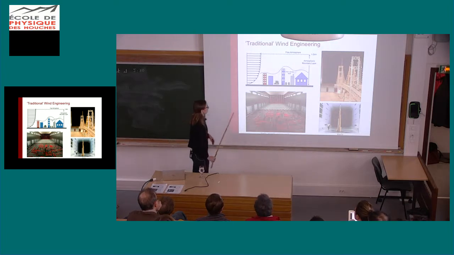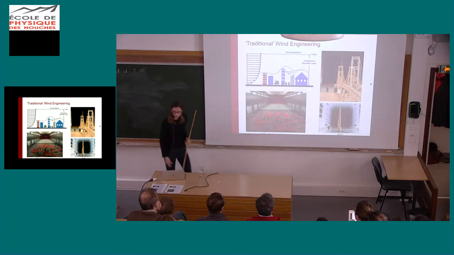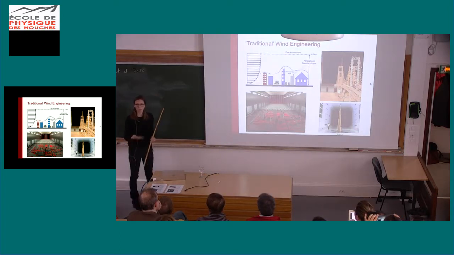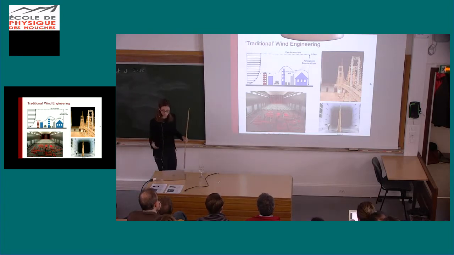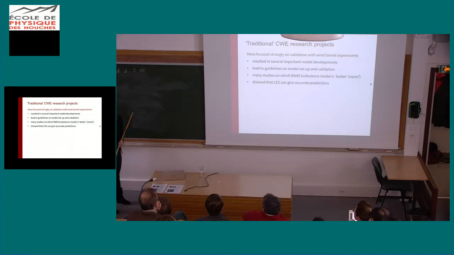So this is the environmental wind tunnel at Hamburg University, and this is RWDI, a consultancy company. You see the scale of these wind tunnels, right? So these are really facilities that people have built and used for decades, and engineers trust what comes out of this wind tunnel. So when CFD comes along, the first thing they ask us to do is, well, if we have to trust what comes out of the model, you have to show us that this agrees with the wind tunnel experiment. And this has really been the focus in computational wind engineering for quite a while now.